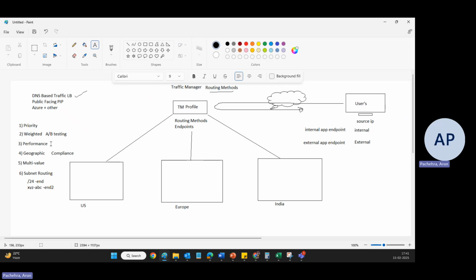Performance is low latency. Geography is all about data compliance and regional access control, and multi-value provides redundancy at the DNS level for highly available applications, and subnet routing controls which endpoint users are directed to based on their IP ranges.